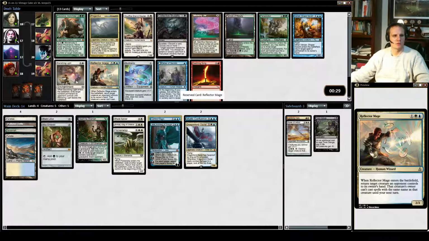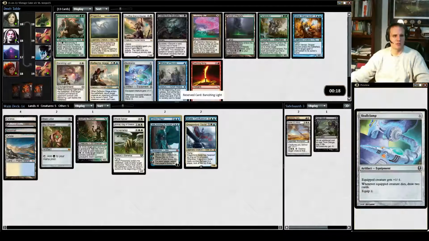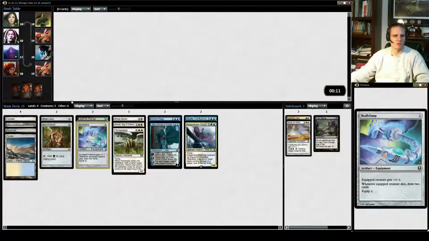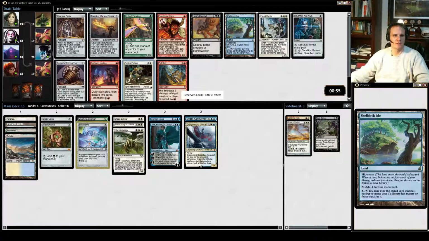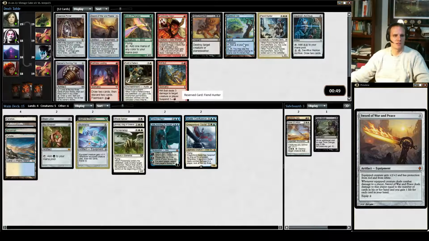There's also a Reflector Mage, which I'll wheel. I can almost guarantee I wheel the Reflector Mage. If we're playing white, it's possible we could get Stormforge Misted. I'm going to take the Skull Clamp. It might be greedy, but I'm going to take it. Top, Faith's Fetters, Fiend Hunter, Sword of War and Peace. That's like the worst sword.